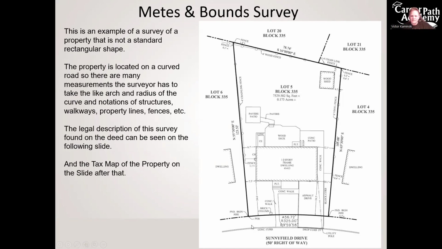Why is that? Well, one interesting little factoid: the municipality has a right of way for the first 6 feet of your property. So I guess the surveyor sets back and starts their measurement 6 feet back. Even though your property line will be closer to the curb, they don't start their measurement there. They set it back a little bit. So the point of beginning is here, and then they'll do their measurement all the way down one side.